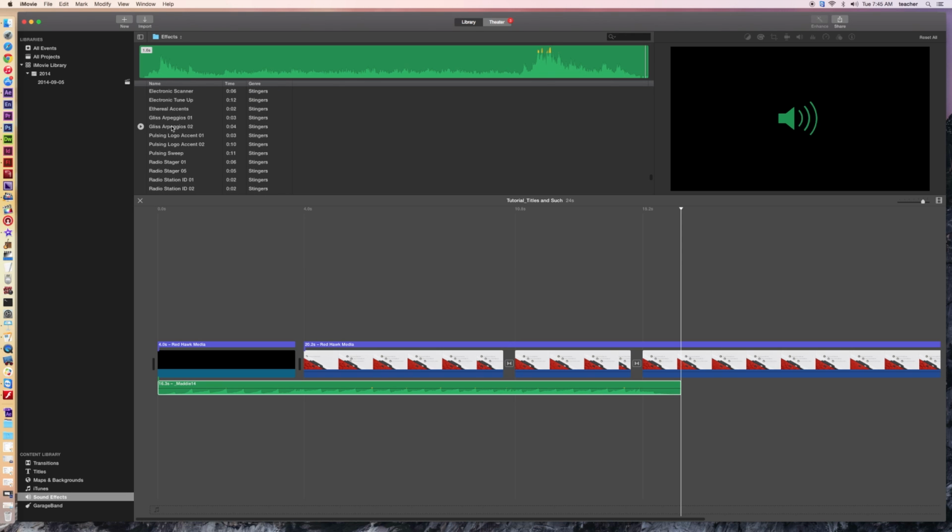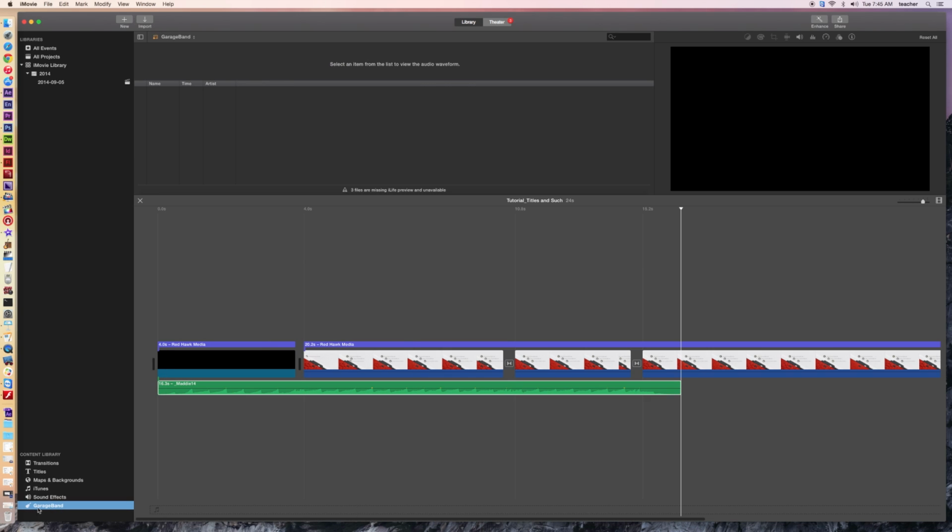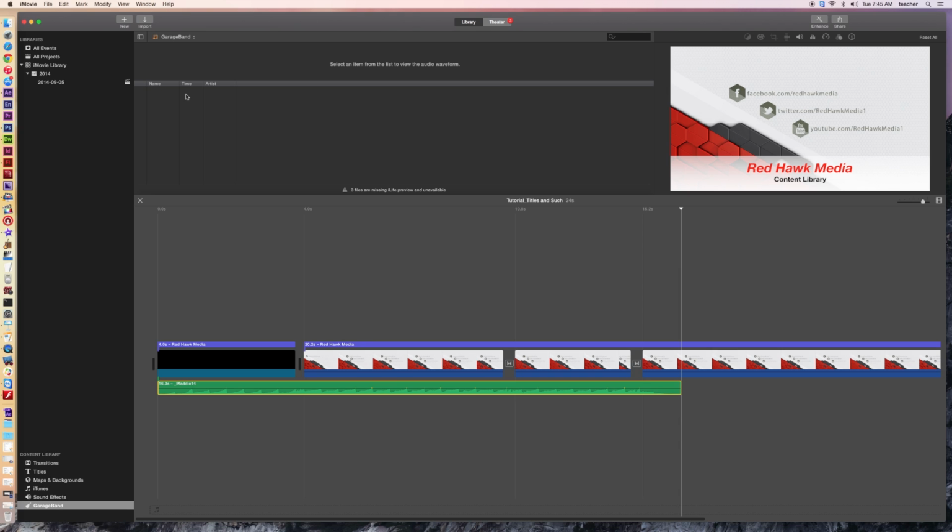And then there's some pre-made stingers that are in here. Basically anything that's in GarageBand, I can take out of there and drag in here. It's set up to work hand in hand. Now, if I've got a GarageBand project, I can also bring up GarageBand specifically, and then I could bring that in. At this time, I don't have any GarageBand projects that are set up for this. So I can go to my GarageBand folder and see if there's anything in there. No, I don't have anything in there presently.